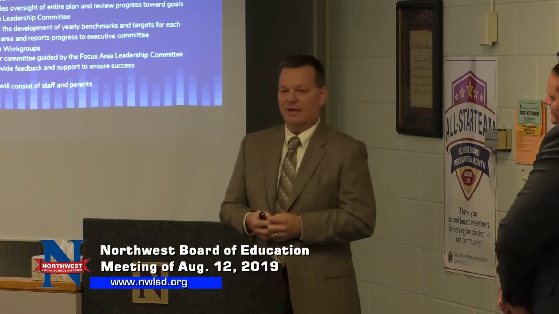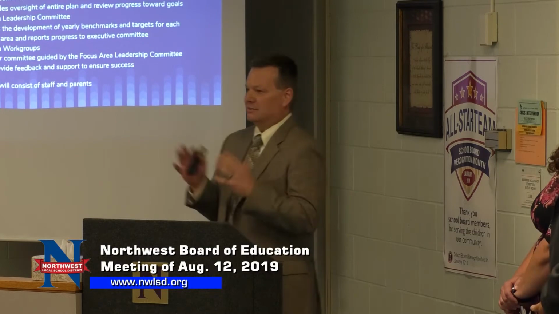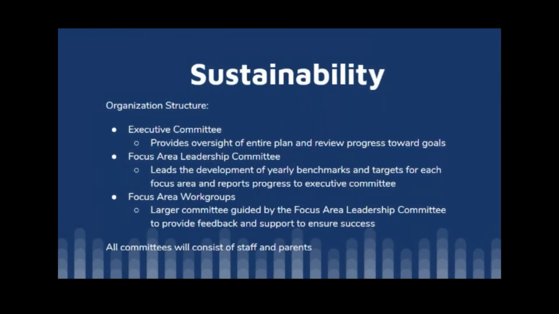We also want to make sure that we communicate that this is a sustainable plan over time. We have the opportunity to build structures of sustainability. That there will be an executive committee that will have a variety of stakeholders on it that will oversee the implementation of this plan. There will be focus area leadership committees. All of those 5 areas we talked about will have a leadership committee that helps implement and guide and direct the work of that part. And then there will be work groups where there might be things that need to be done. There will be larger groups of people engaged in that.